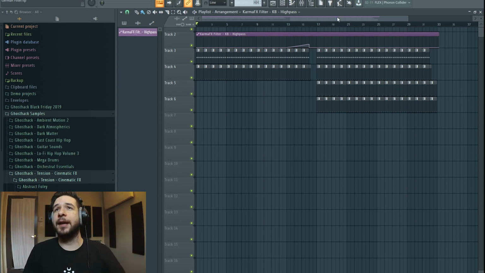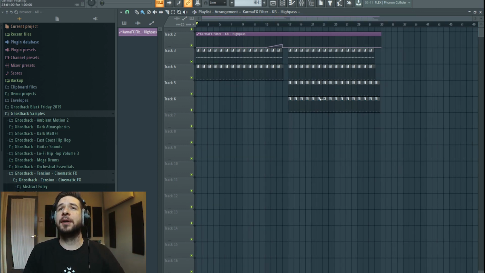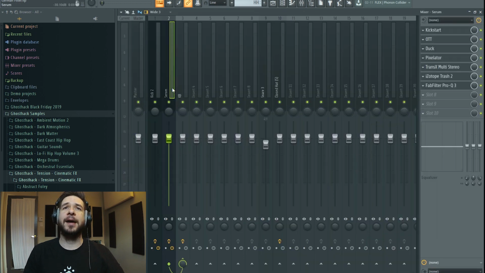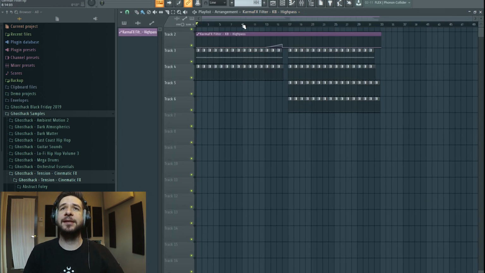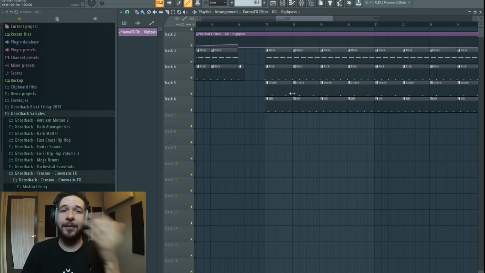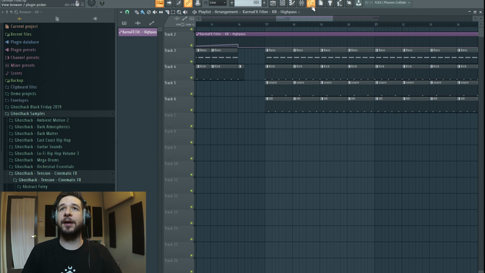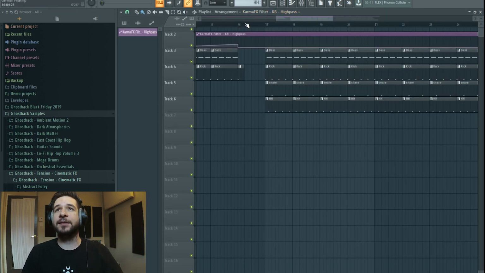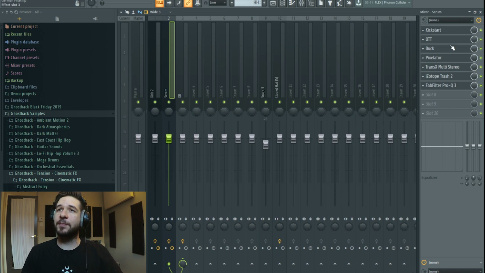I have a simple pattern here. It's nothing really too complex. I have a kick and a bass, and after that it's kick, bass, snare, hi-hat. Super simple. Just a bit of processing on the bass to give it a nice color, just to enhance the sound a bit.